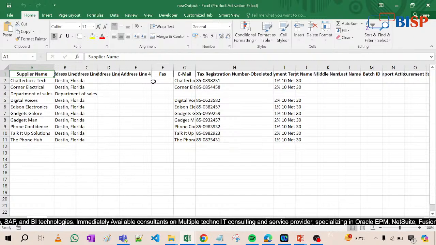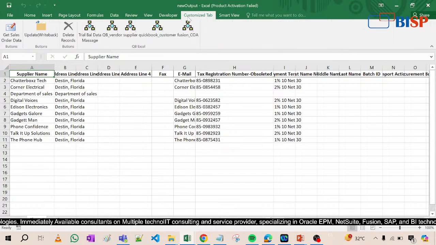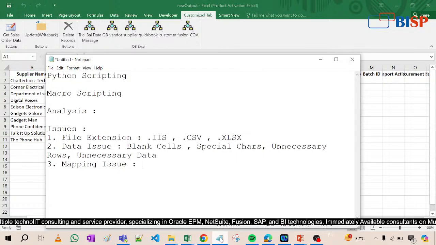Yesterday we saw the scripting, and now here comes the role of scripting, as soon as you hit this button. Yesterday I showed you the Python part. Python is a different thing and macro is a different thing, as I showed you in the beginning. The Python part is a little bit different.